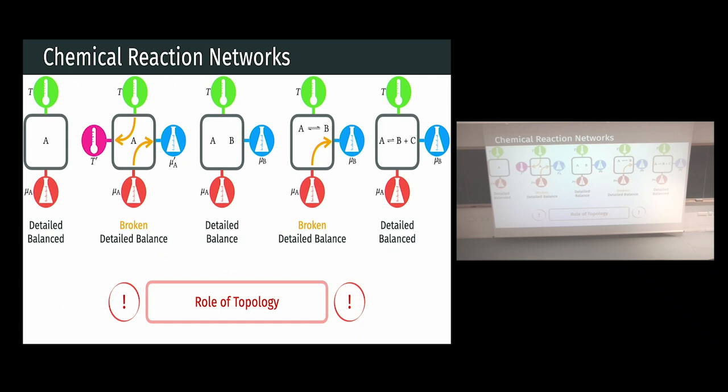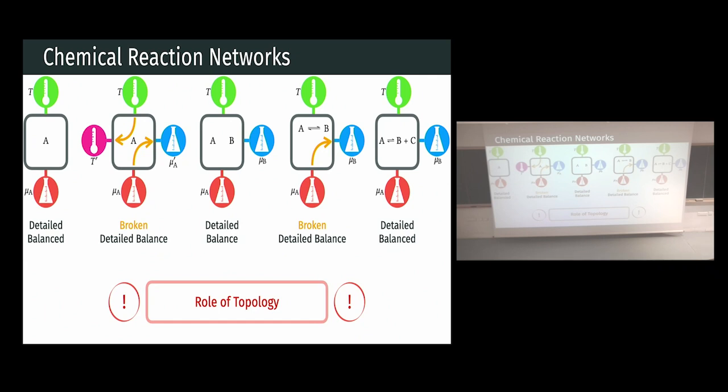The point is that the same happens if you connect your system with two particle reservoirs, two molecular reservoirs, if you will. One at higher chemical potential, the other at lower chemical potential. And the result will be a flux of molecules through the system from the reservoir at higher chemical potential to the reservoir at lower chemical potential, okay? Like from high temperature to low temperature, from high chemical potential to low chemical potential. And we say that we broke the condition of detailed balance because we are out of equilibrium. We get these fluxes of energy and molecules.